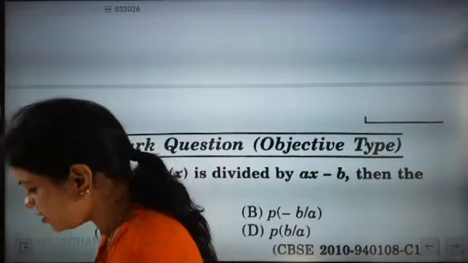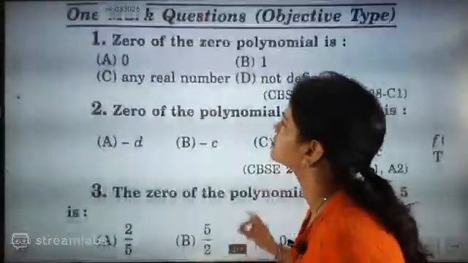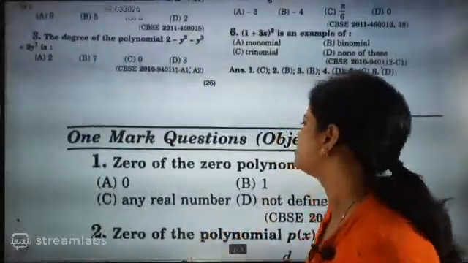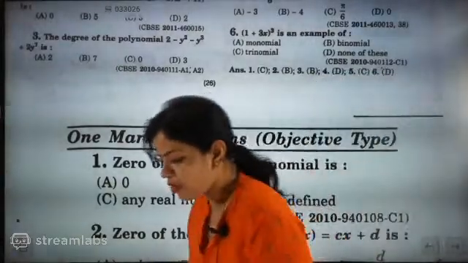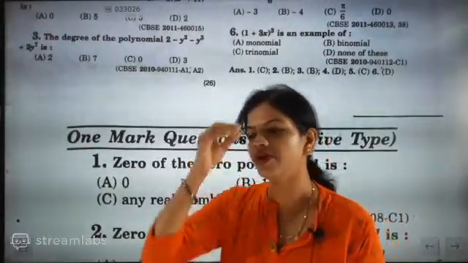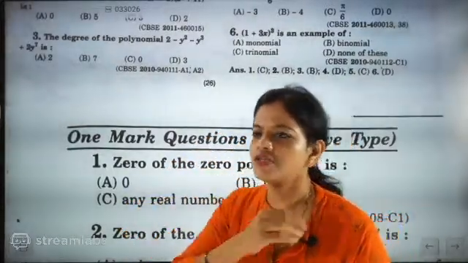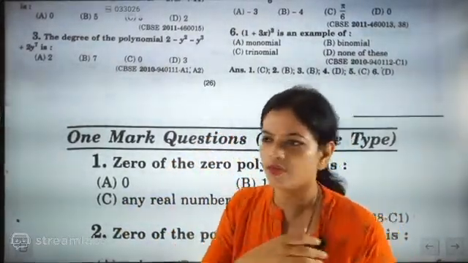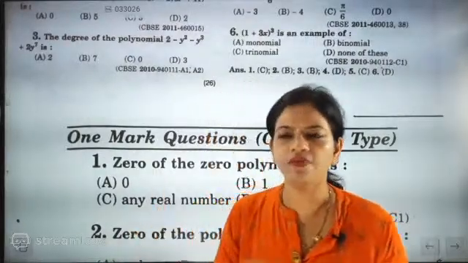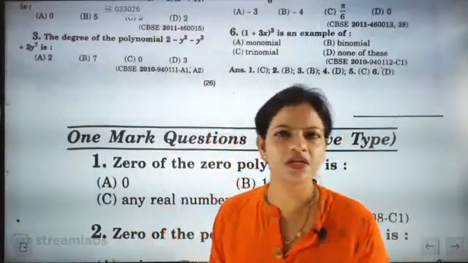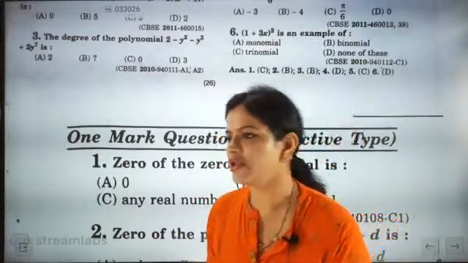In the previous set you have not understood the question. If somebody asks you what is the degree of a zero polynomial: zeros of a zero polynomial can be any real number, because the polynomial which itself is 0, its degree cannot be defined. Its degree cannot be defined because the degree can be anything.